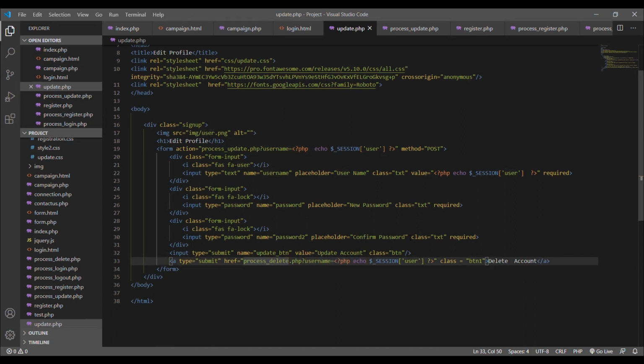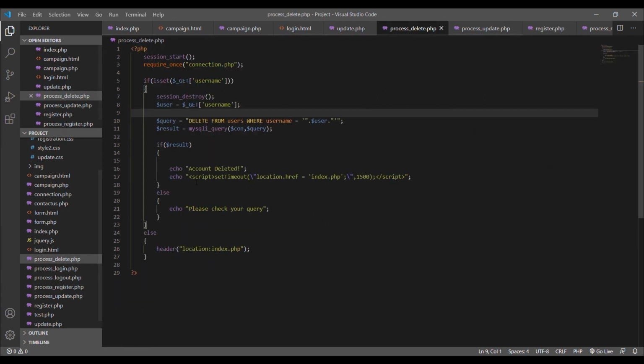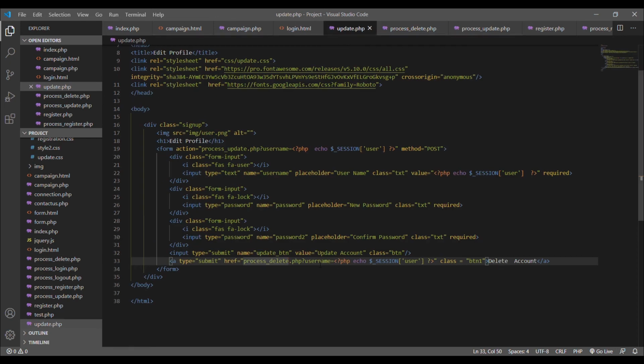So this one is for the process delete you can refer to. So you can see, also use the session start because the user is still in session right now and also requires the database, of course. So here you can see it will get the username, which is from here, and then it will know which user it is.